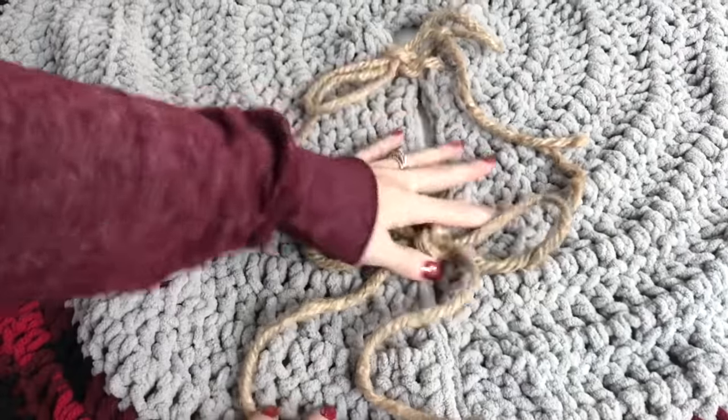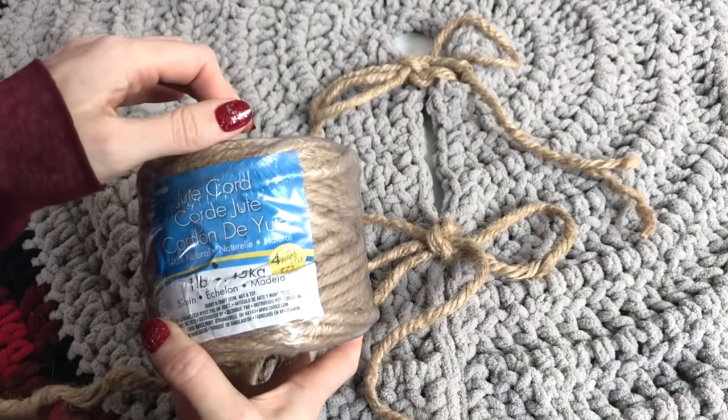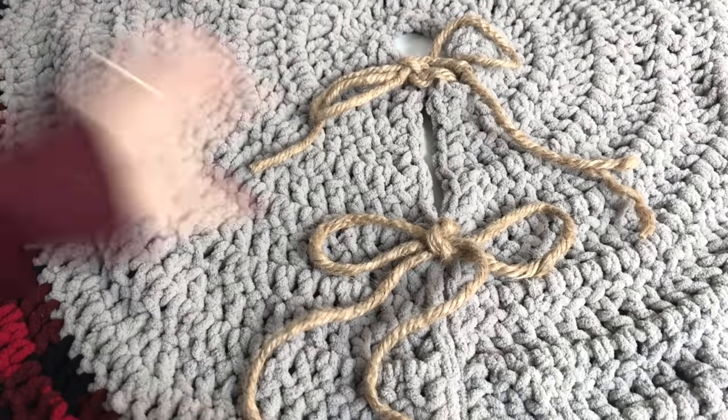So there's how it looks, just using rope to tie it up. I just purchased this cord from Walmart, but you could also do yarn, which would look fine as well.